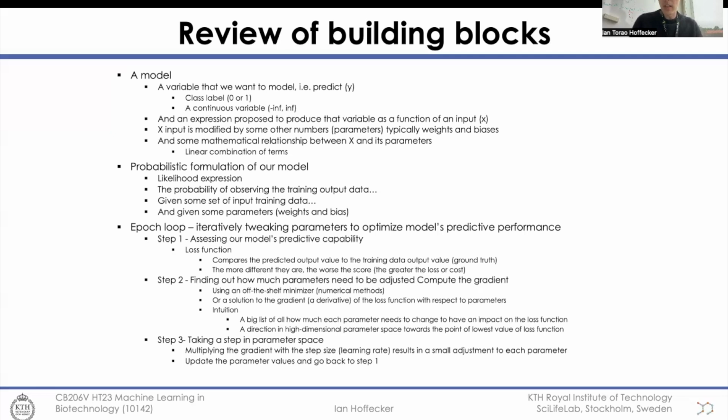And we do this by multiplying a step size, or a learning rate, to the gradients that we've calculated in the previous step. And so now we have an updated set of parameters, and the idea is we go back to step one and we repeat the whole thing over and over again. We would keep doing this until either our loss function stops changing or we reach some satisfactory value. And then this would ideally represent a state of the model that is performing well, or predicting our modeled variable y with some high degree of accuracy.